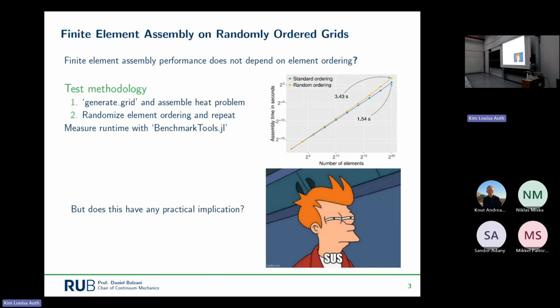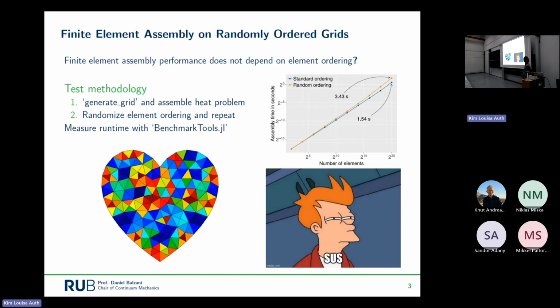So I think this is sufficient to convince you that not all orderings for the elements are equal. However, does it have any practical implication? I mean, I just randomized the grid ordering here. Why should this matter? Actually, in practice, if we just generate a mesh, for example, with Gmsh, we obtain something like this here, and the color is actually the element index. And we see it is not completely random, but it has a quasi-random structure here. This simply comes from the way the meshes are generated. They usually sprinkle random points inside and generate meshes this way. There are also other algorithms which will give you naturally more structured ordering, for example, structured mesh generators.